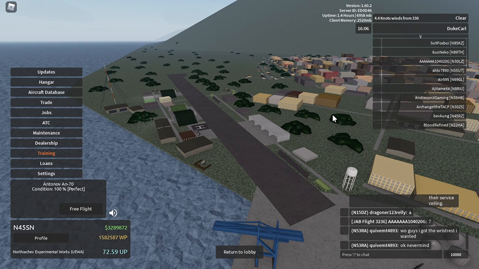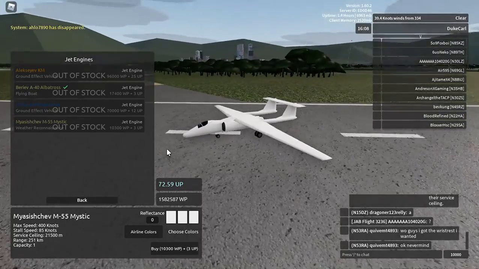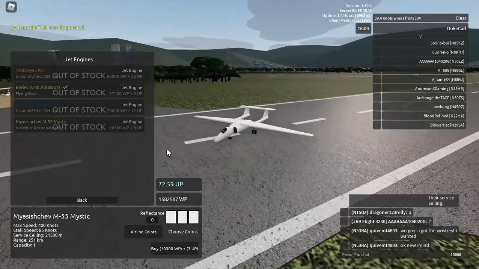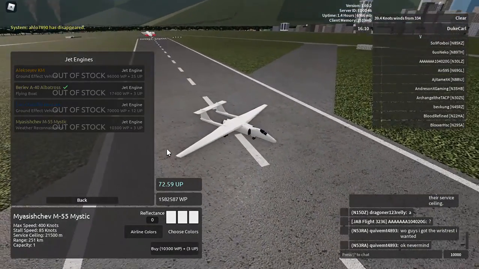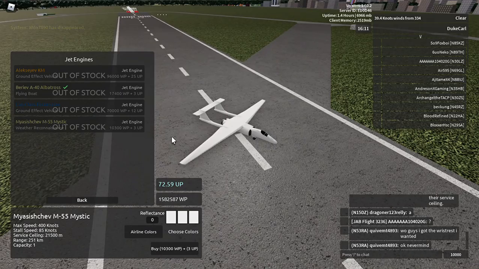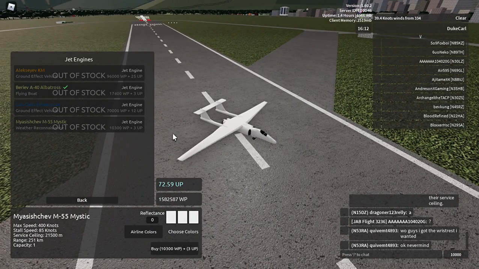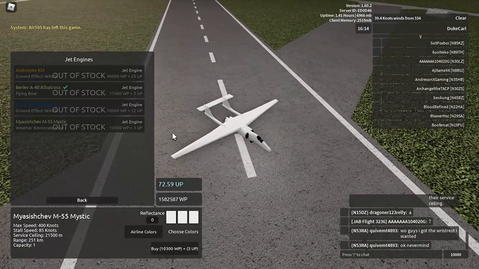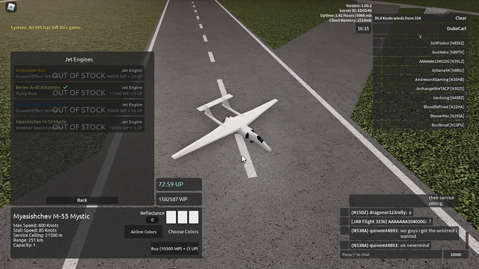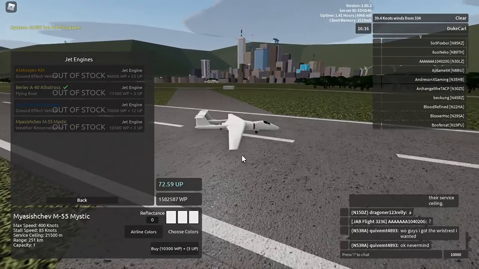Now let us take a look at the dealership. There's only a handful of jet engines that are sold. So to begin, we have the Myasishev M55 Mystic. Weather reconnaissance jet aircraft.